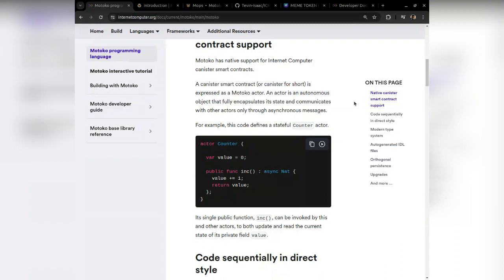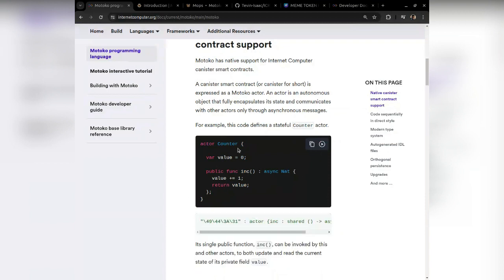This is a simple Motoko code, the actor counter. It's an increment code where you can add plus 1. It has an actor model. The actor here is a counter, with a variable, the value, which here is 0. It also has a public function, which increments the value. You return a value, let it add plus 1, and you can put however much value you want. Then of course it has to return the given value.